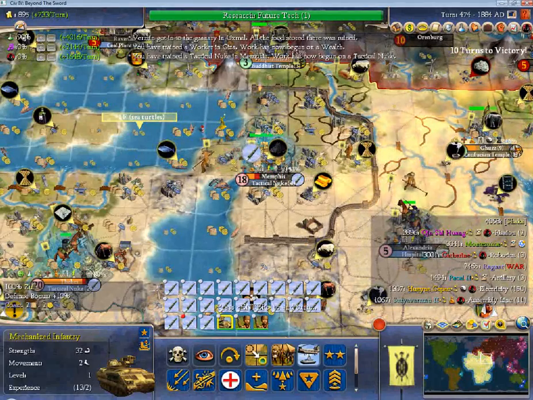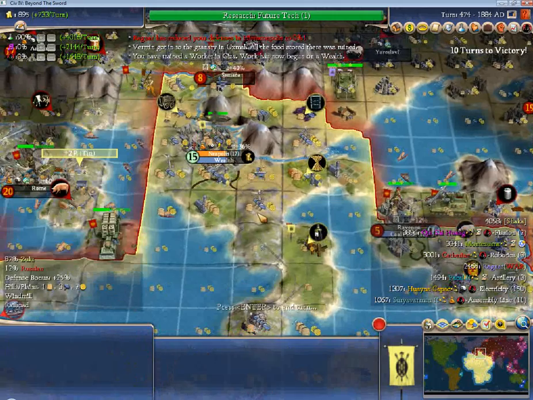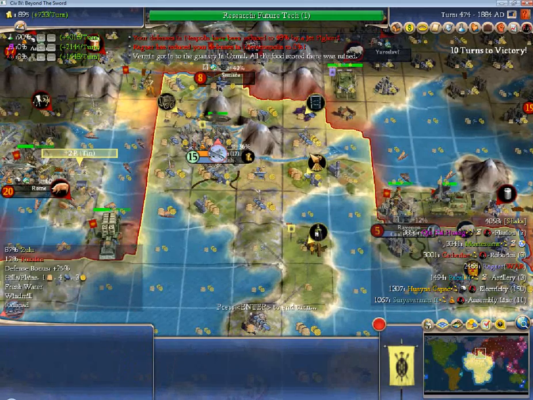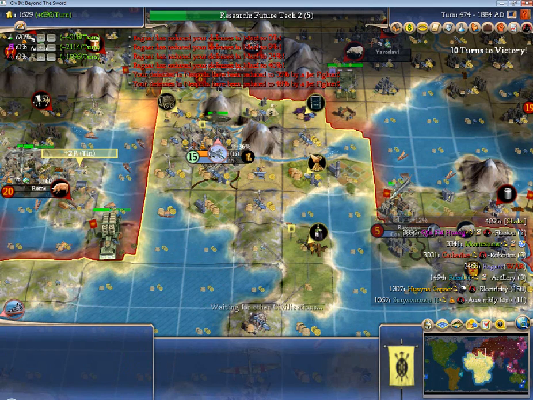And I wonder if I could... Yeah, I can. Ha! Airlift. I can reinforce that city. With an airport, I could airlift like everything there, actually, which would be entertaining.